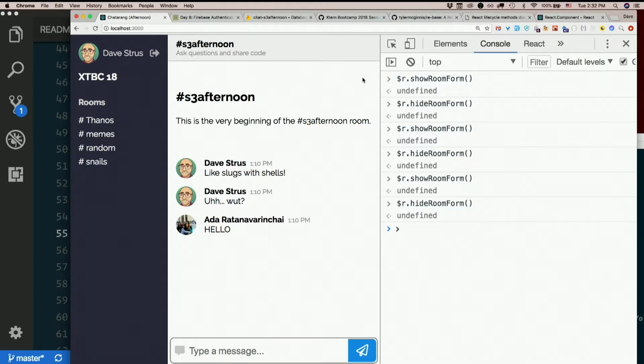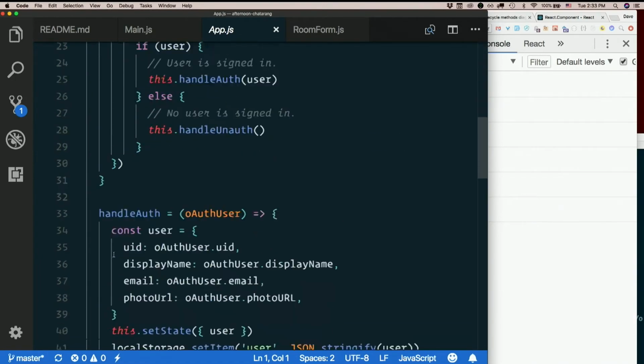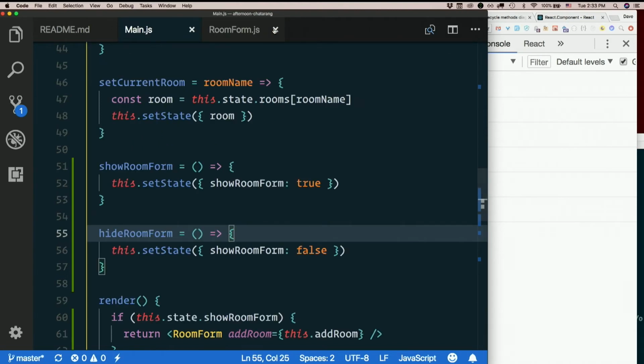Yeah, they're not separate pages, right? I'm just hiding and showing components. Also not a separate page. It's a single page app. We're never actually changing pages. We're just showing and hiding different components. Right? So in app, we did the same thing. In app, we just checked, are we signed in? Oh, okay, show the main component. Otherwise, show the sign-in component. And if at any point this changes, it just shows the other one. We never actually navigate to a new page. How far can you go with that feature? Pretty doggone far. In fact, the second half of the class is going to be diving into a whole new world of that.